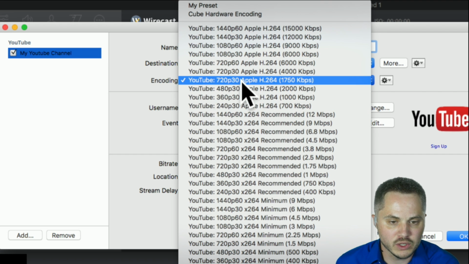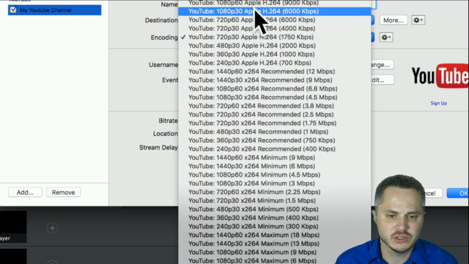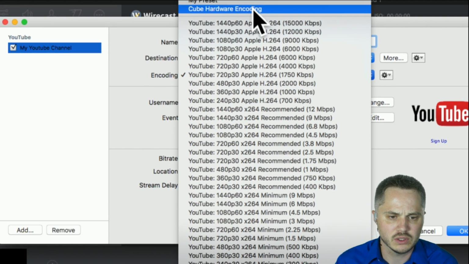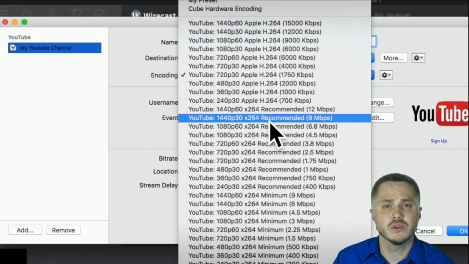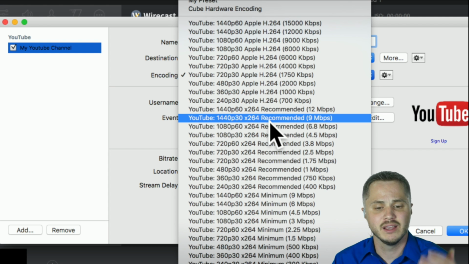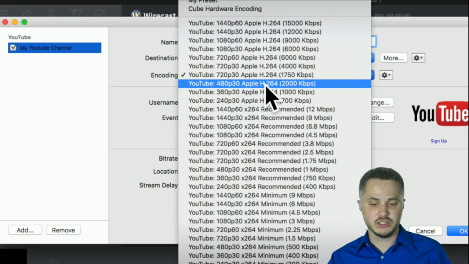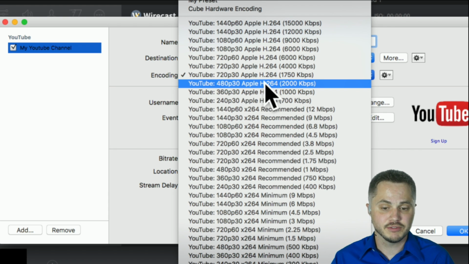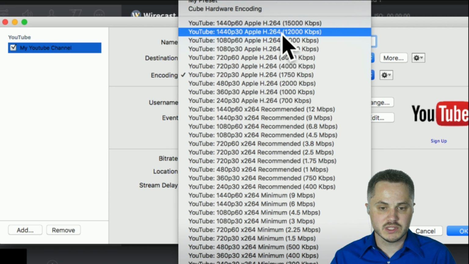Then you've got your encoding dropdowns. These may be a little overwhelming at first, so let's go through them quickly so you can understand what they are. These are the default standard presets that we've worked with YouTube to make available. So all of the standard settings that YouTube likes to use for different quality sizes and settings are available here. And it's basically the same list repeated three to four times with slight variations.